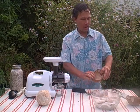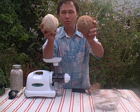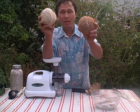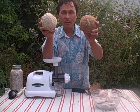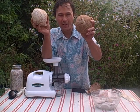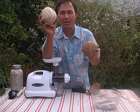Before I go on, I did have 2 coconuts on the table. You can see this is the standard brown coconut and this is the standard white coconut. The white coconut is less mature and the meat is not quite as thick and as formed. These are definitely better for drinking, but they're not as good for what we're making today, because we're making the coconut oil, the coconut butter, and the coconut cream. And for those things, we want a high level of fat content. The brown coconuts have a higher level of fat content and will make these coconut products much better than the white ones. That being said, I have also used the white ones. It just doesn't quite turn out as good.